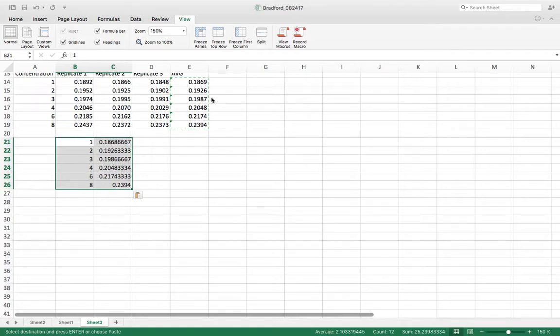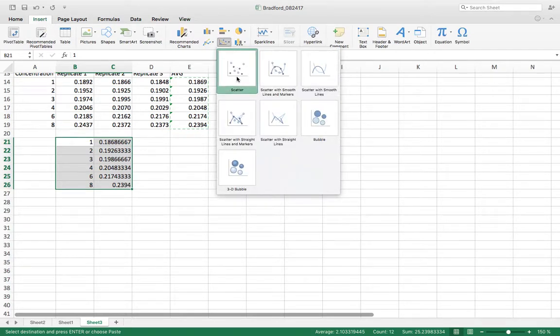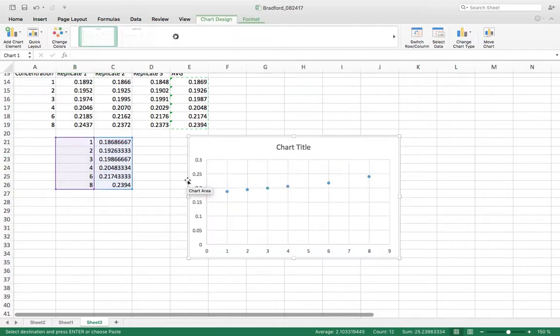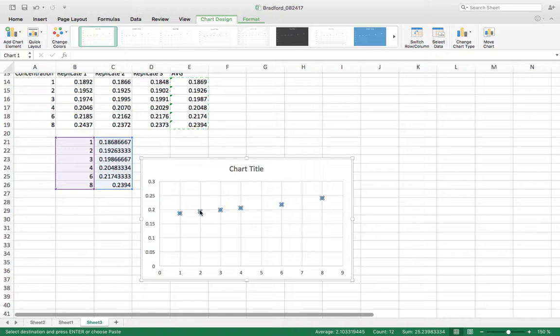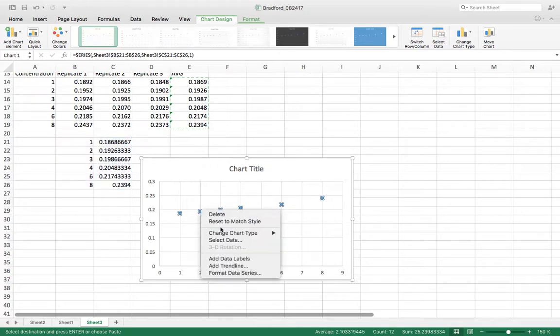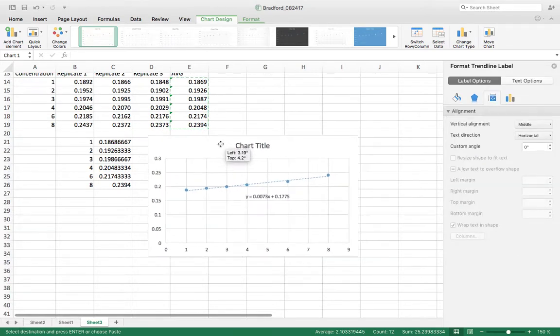So if we go to Insert, we can just do a simple XY scatter. The computer's a little slow. And see, you kind of have that line right there. So if you right-click this line, add trend line. I'm on a Mac, an older one, so this may not be perfect. So we're going to display the equation on the chart. This is our conversion factor, quote unquote, the slope of this line.